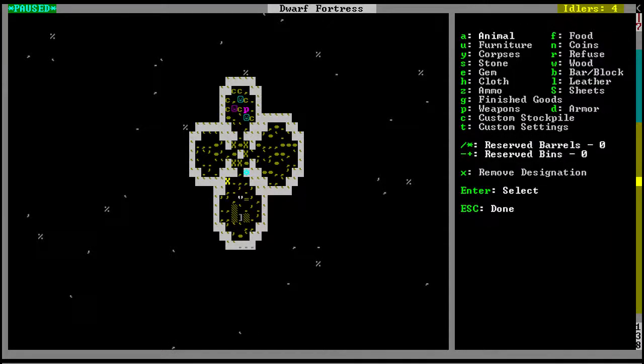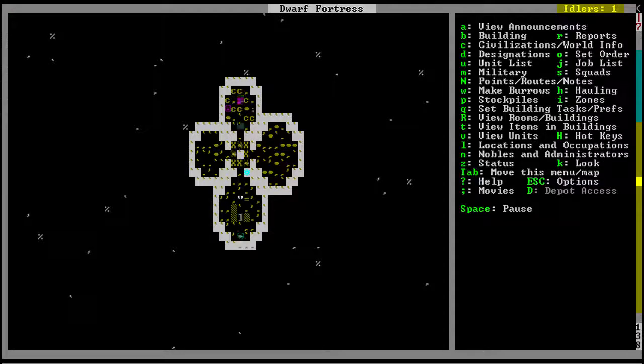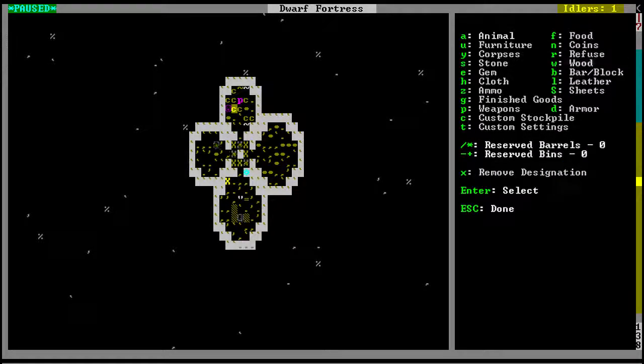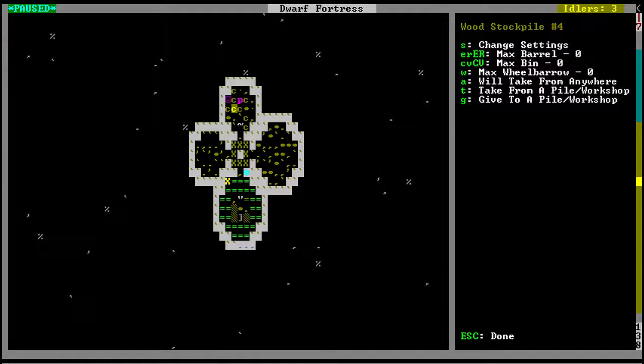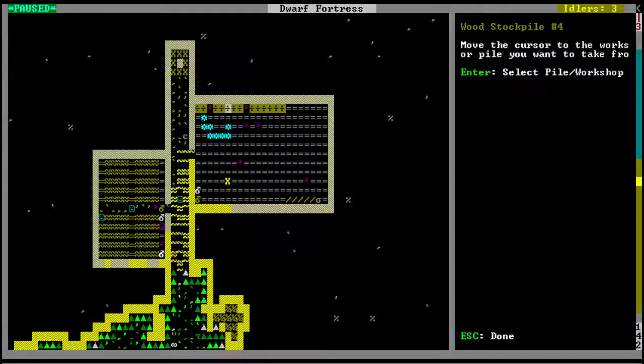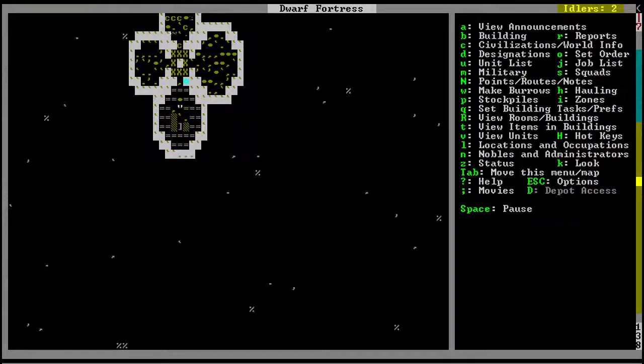I also want to bring... Did I not dump that? No, I did. Okay. Also want to bring a wood stockpile into existence over here. And set its settings to where it takes from up here. So that way when they chop down all the trees, they'll bring them over to that stockpile, and then they'll bring them down here as needed to fill this stockpile.